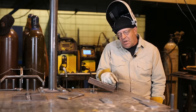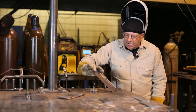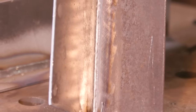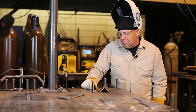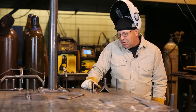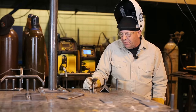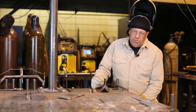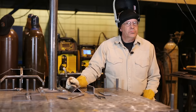Barely wiggling the wire. So again, we're melting the edges over the top. It's not a critical weld. We still have penetration on the backside. So that's 14 gauge sheet metal. We could do lap welds about these settings because we're not trying to build up, we're just trying to fuse things together. I'm gonna move these pieces away and we're gonna go to 10 gauge or 1/8 inch material.